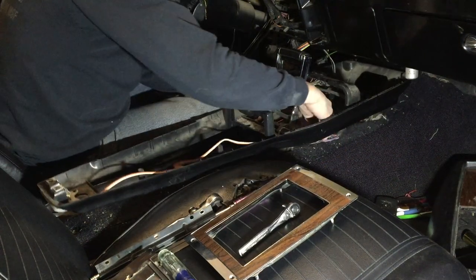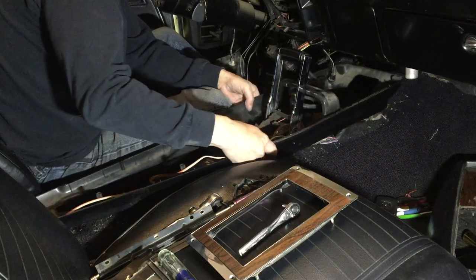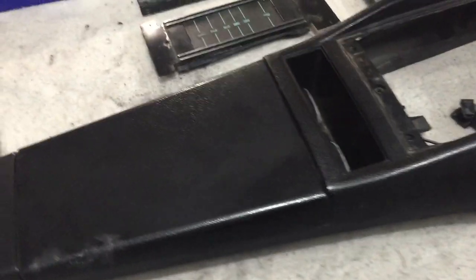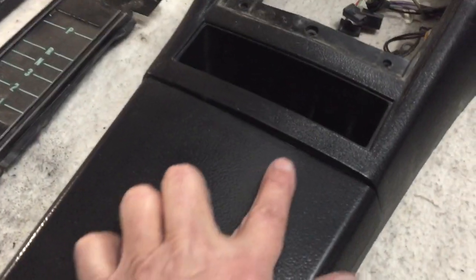Surprisingly, the console is in really good condition. Like I mentioned, the door has a dent in it — it's got a little bend and a crack right here and right here. It's a common problem for this console. You can buy this door, and the inside of it is felt — you can see all the felt is worn off around the edges. Inside, these are often cracked, but this one is in excellent condition. It's filthy, but the flock looks like it's in pretty good shape inside.